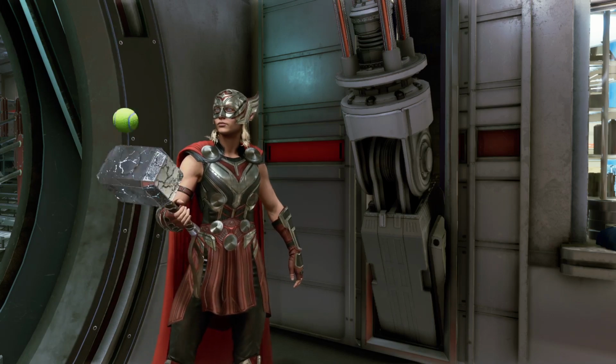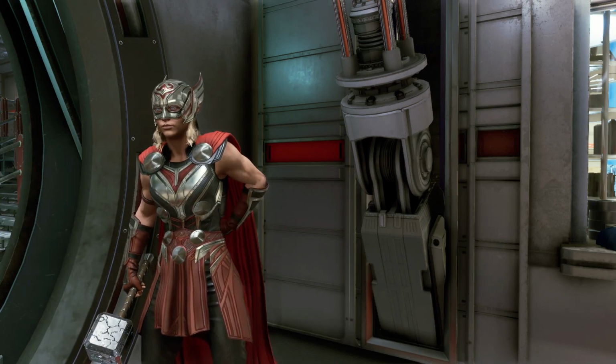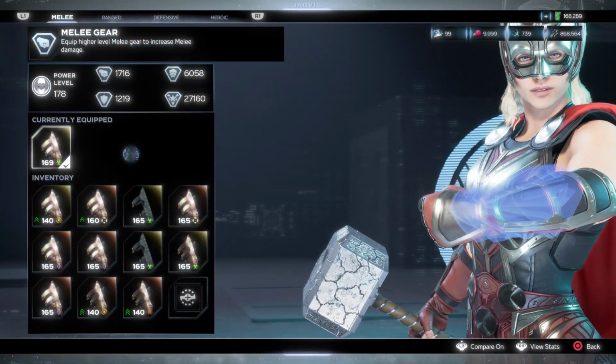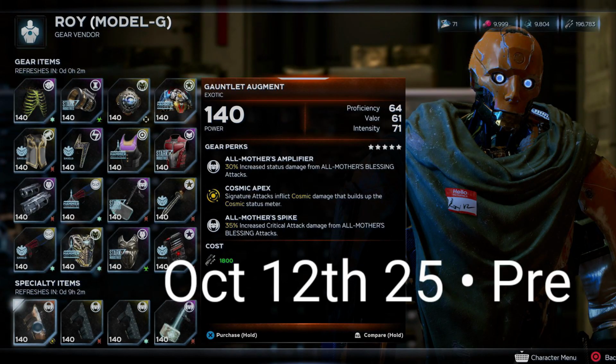Last but not least is Jane Foster, aka the Mighty Thor. So with Jane Foster, she does have a melee piece that can benefit your hybrid build or your range build, and that is the Gauntlet Augment. Proficiency, Valor, Intensity. Comes with All Mother's Amplifier that does 30% increased status damage from All Mother's Blessing attacks. Cosmic Apex, signature attacks deal cosmic damage.